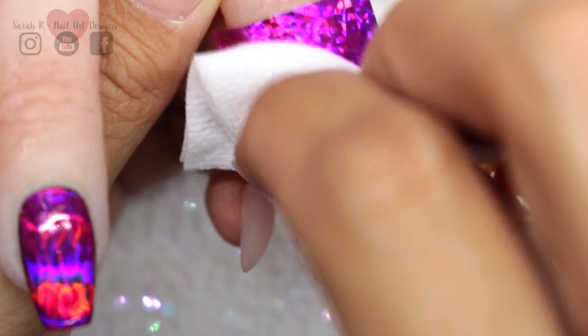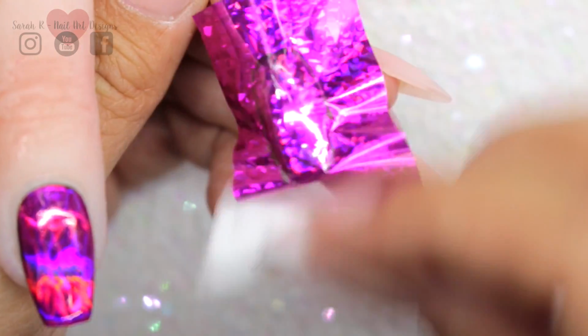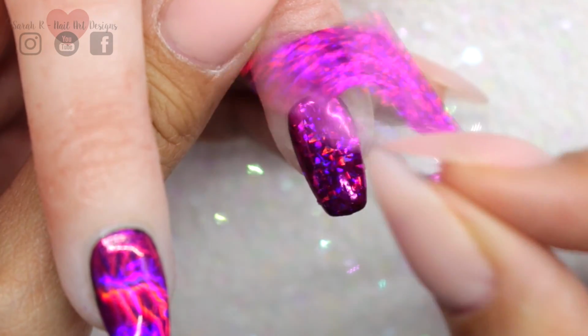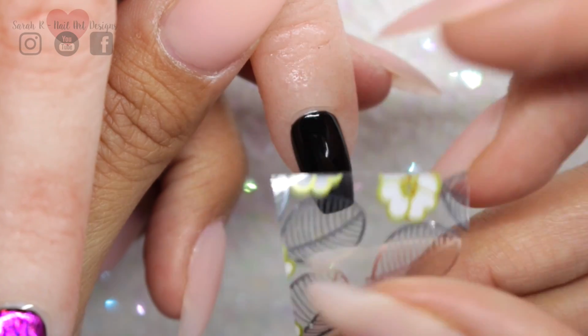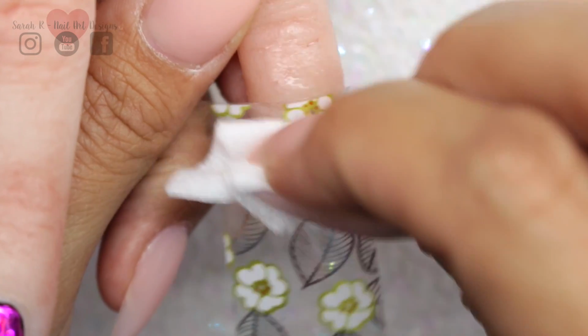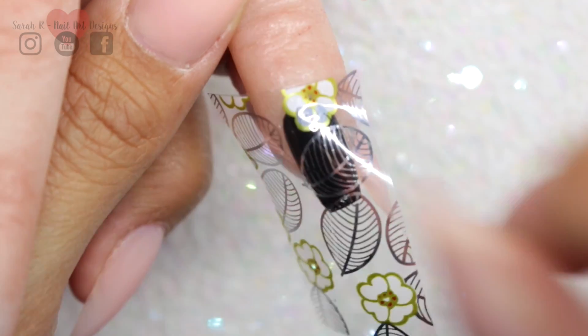So this is the patterned one. Sometimes patterned ones are a little bit tricky, but again this had no problems with this one. And then onto the clear backing. Sometimes these can be a little bit stiff, and I think people struggle with these ones the most, but this just transferred effortlessly again.